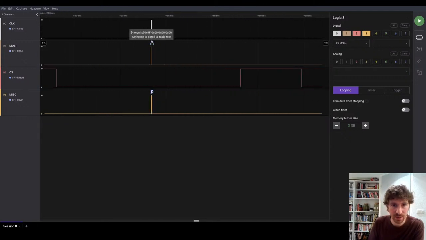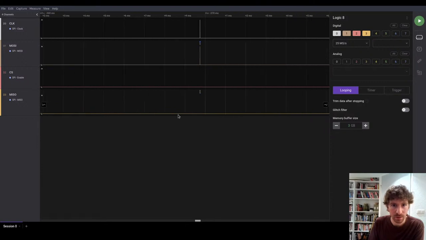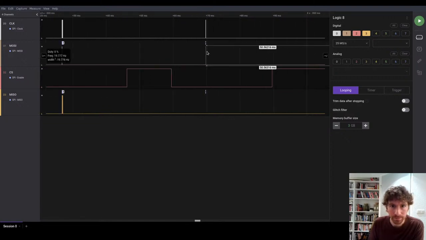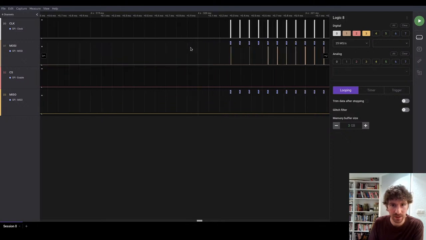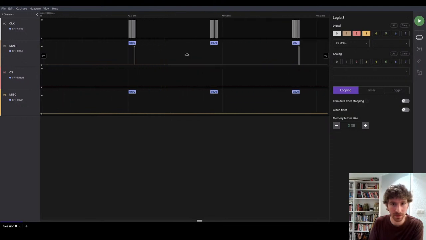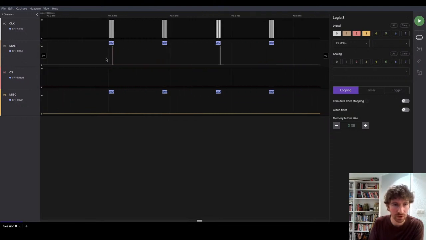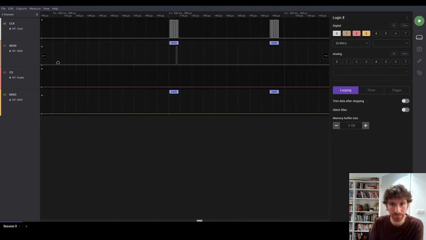So that's the JEDEC. Next up is a 6. And what is the 6 again? That is the beginning of our write enable, so that is setting up write enable. Then when we did write enable, 50 milliseconds later, we actually start sending data. So we send 2, which is the beginning of a page write.